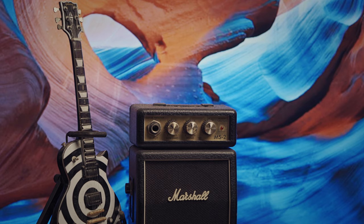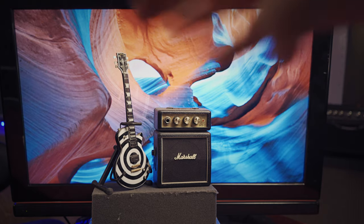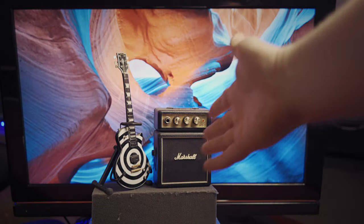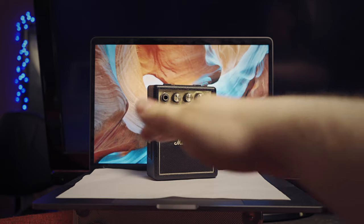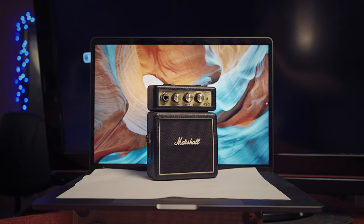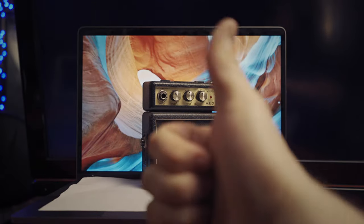So here we have another example. We have Zach Wild ready to play in some kind of canyon — just kidding, it's actually just models. Another example of how you can have some fun if you're selling something, or if you just want to show off some of the cool little things you have. This could be the backdrop of a crowd or something — you get the idea, you can have lots of fun with it. And this time I'm showing the size of the laptop screen. This is a MacBook Pro, 15 inch. Lay something down on the keyboard, a placemat, even a piece of paper if it's quite light like this little amplifier. You can create some really cool effects just by zooming in, crop it just right, and there you are — showing that off to the world and it looks fantastic. Just a little bit of cool and creative thinking goes a long, long way.